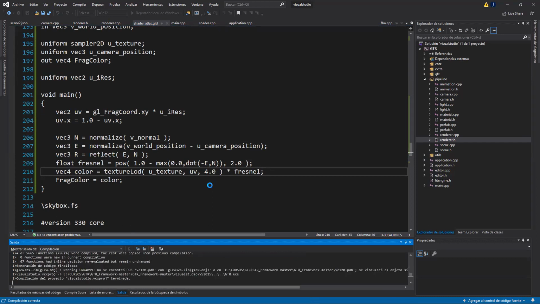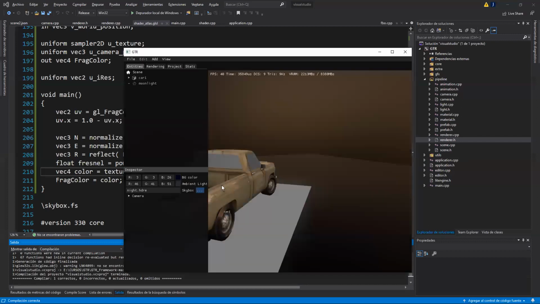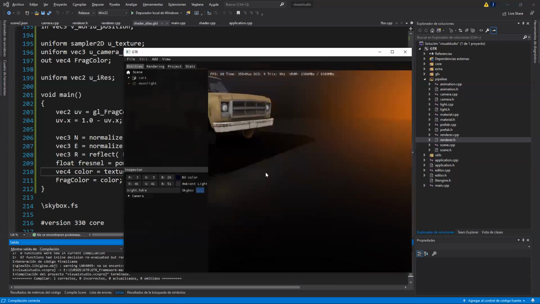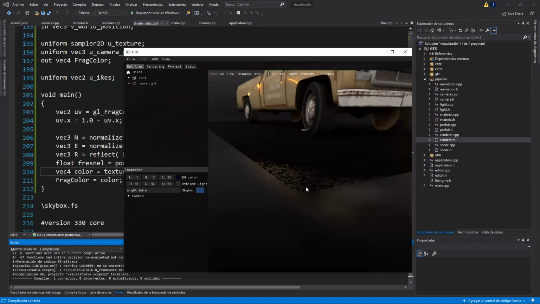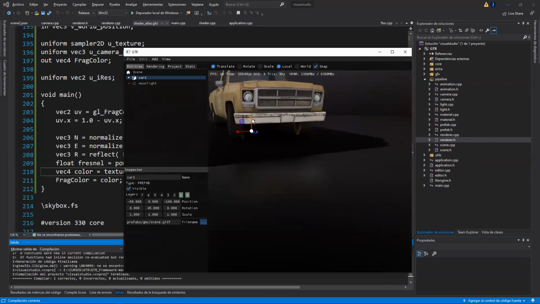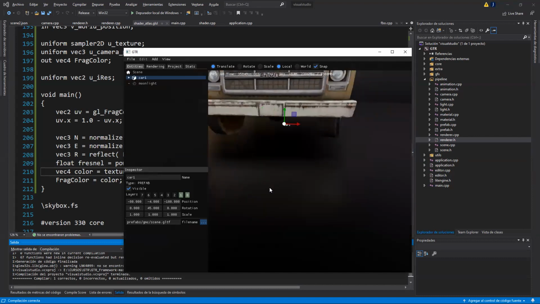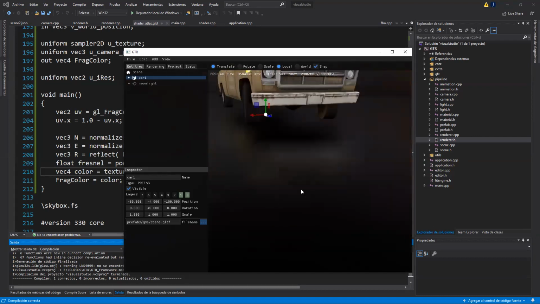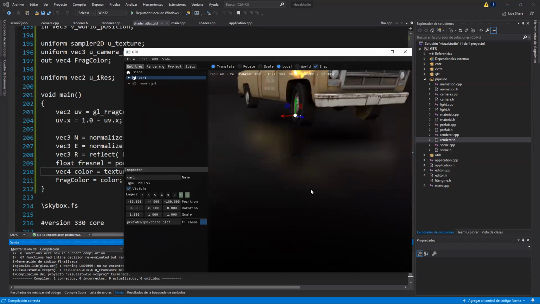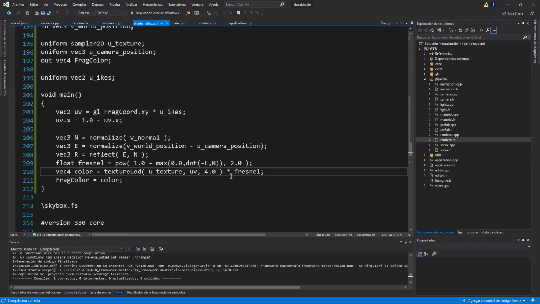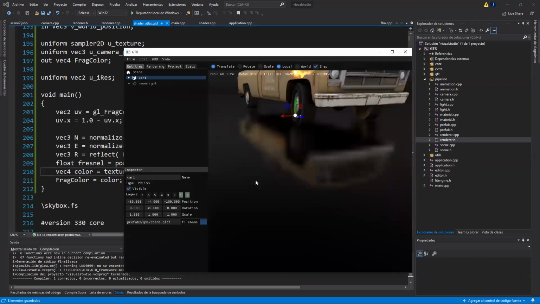I don't think so, but maybe. Because I tried to generate mipmaps of a texture that is not square, and I know that not many GPUs support that, but I don't know if OpenGL is going to block it, or if it is the GPU which is going to block it. Oh, it works. That's nice. So you can see, I don't know if you can see it, here the reflection is very blurry. Yeah, because mipmaps are not the best solution to do blurriness. So it's a solution. Let's go a little bit higher.